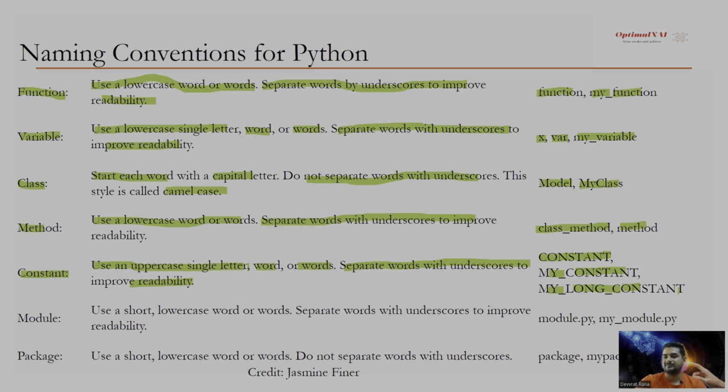So this way we can define the constants, and this way we can differentiate the constants in the code from the variables. And in case of modules, we can use lowercase single word or multiple words. We can also use the underscore to add readability here.